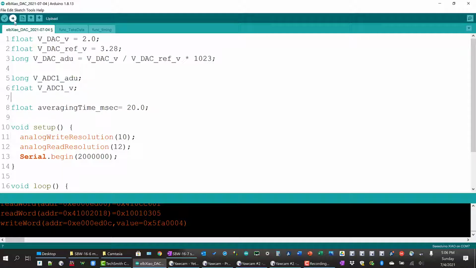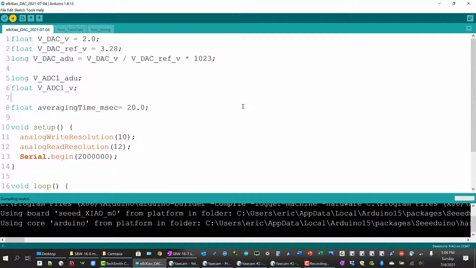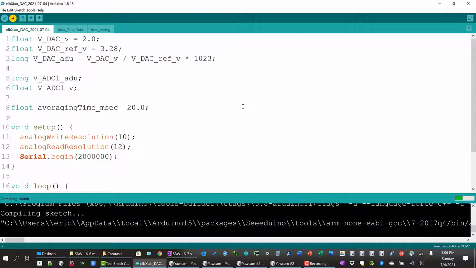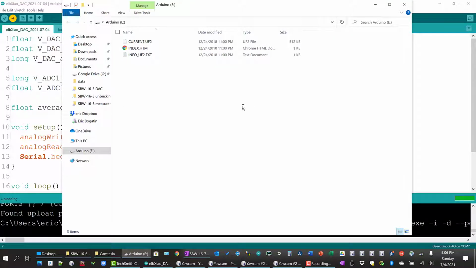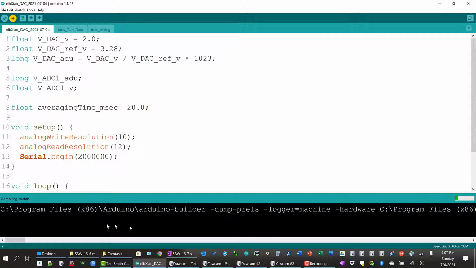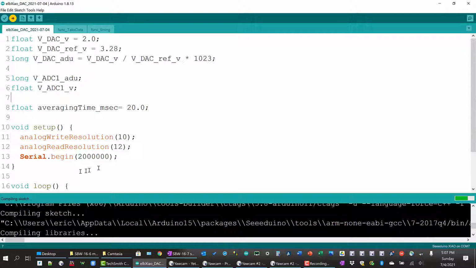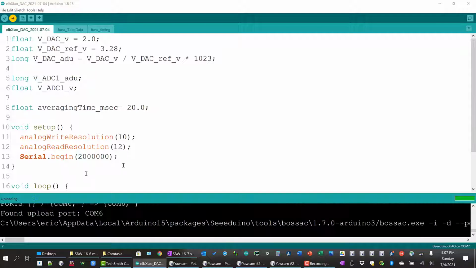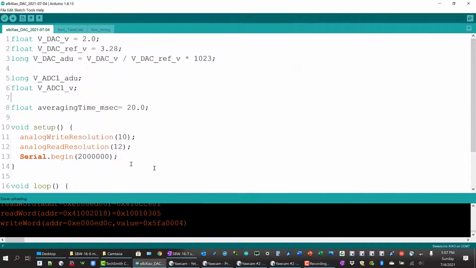So we're going to be averaging over that 20 milliseconds. We're not throwing data away, we're using it, we're averaging it. Then we're going to be plotting 500 points at 20 milliseconds each. That's 10 seconds full scale. And so we have to re-upload. I hadn't closed the serial port fast enough. And now we're going to see 10 seconds full scale.